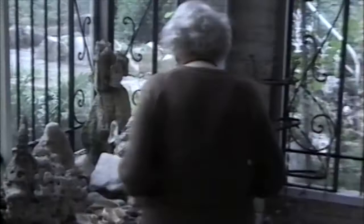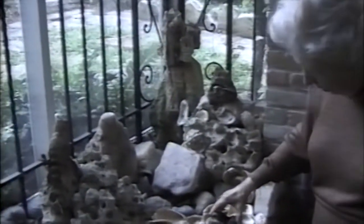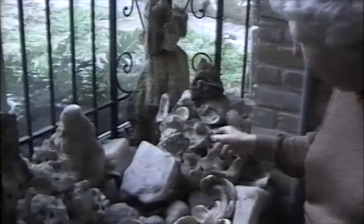And looking outside, through the screen wire and the iron bars, you can see that most of the flower beds around here are walled in, lined by this honeycomb rock, which is beautiful stone. In the corner table, not only do we have some good examples of the honeycomb, but we have the remnants of my grandmother's fish pond. She had one in the house and three or four outside. These objects, which you see, were inside her fish pond for the fish to swim through.